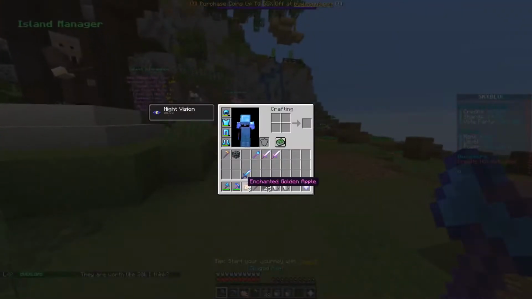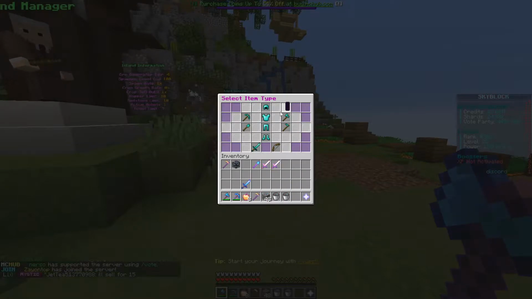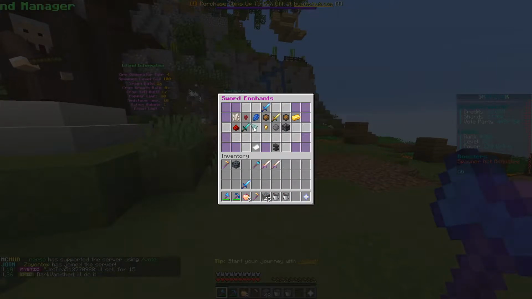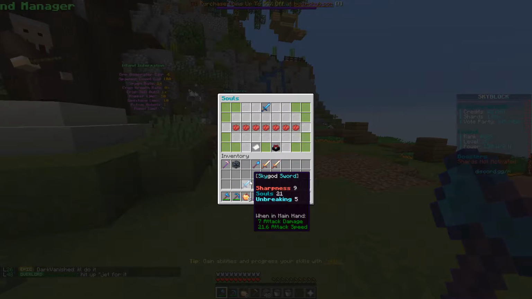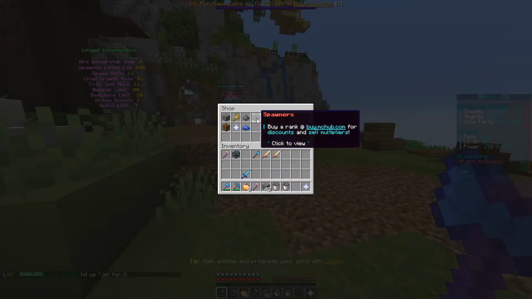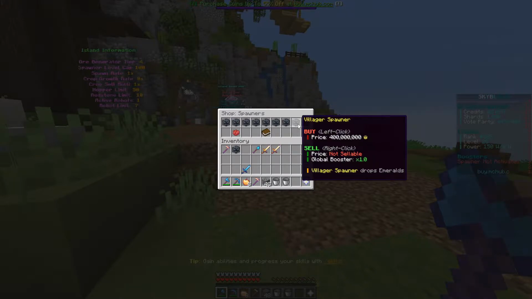So the next thing I actually want to do is go ahead and enchant my sword here with souls, because souls is still the best way of getting shards. So let's get 21 levels of souls. There we go. So now once we grind up some mobs, we're going to get some souls. The reason I want to put it on the sword right away is because the first spawner I am thinking about getting, besides the guardian, because I might be able to purchase that out of the auction house, is a villager spawner.